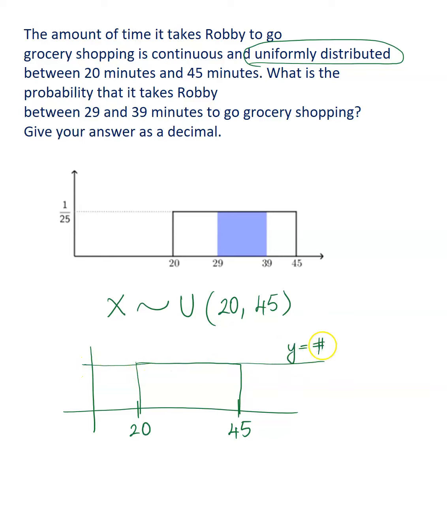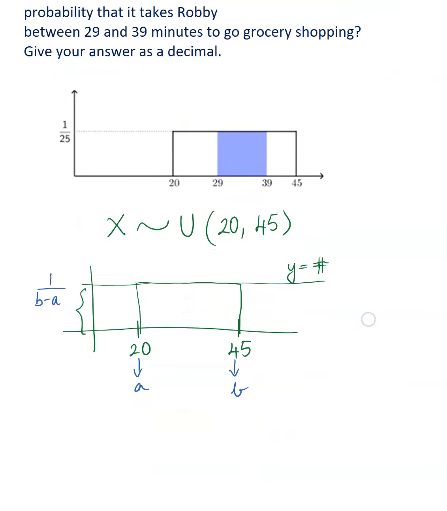So here we need to find what point it passes through. For that, we have to actually compute and say, okay, this height must be 1 over b minus a. So b minus a, this is my a and this is my b. So b minus a would be 25 here. So that becomes 1 over 25. And that's what they have here already given to us in the graph. But when we construct it, we will come up with that 1 over 25. Okay. And then they say, well, in between we have 29 and 39.